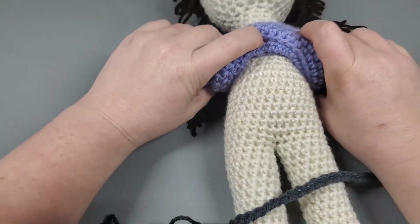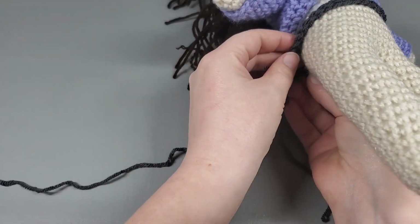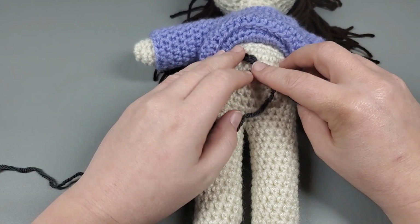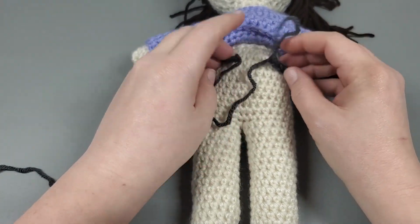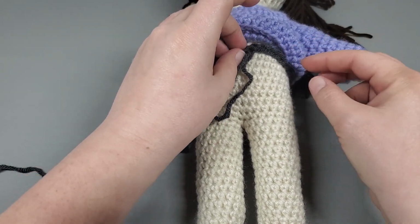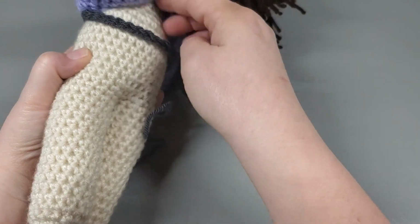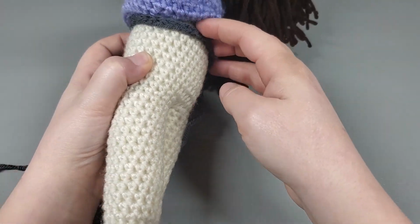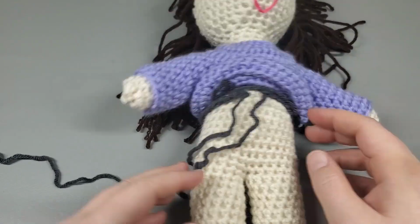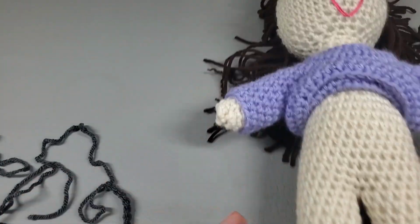I'm just going to pull up my shirt, and I'm just going to lay it on there and wrap it around. So you can see here's my first chain and here's my last chain, and it fits just right. It's not too tight. I'm not stretching it. It's not loose on me, it's not too loose on the doll. It looks just right. Okay, so you guys chain whatever is a nice fit for around your doll.